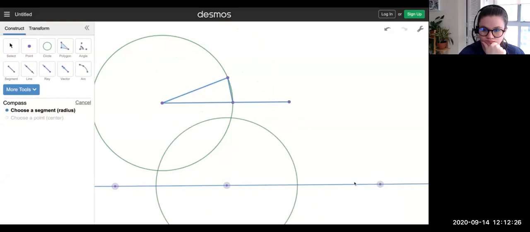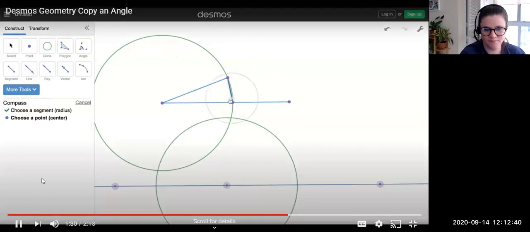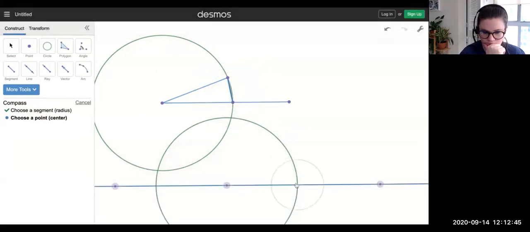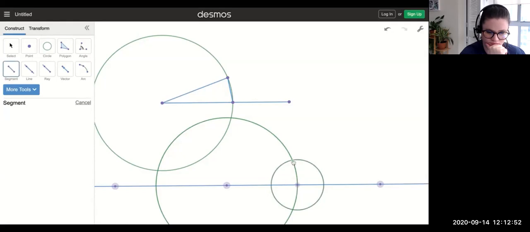And I now have part of my angle. It'll be one of the radii that are visible of this circle. I'm going to use that compass again. I'm going to select a segment. I now have a circle whose radius is that segment, or the base of my isosceles triangle. I'll place it where it should be, at that point of intersection, and I can now build a segment from the point of intersection of the two circles to the center of my larger circle.